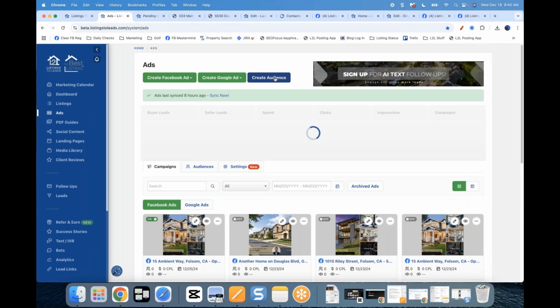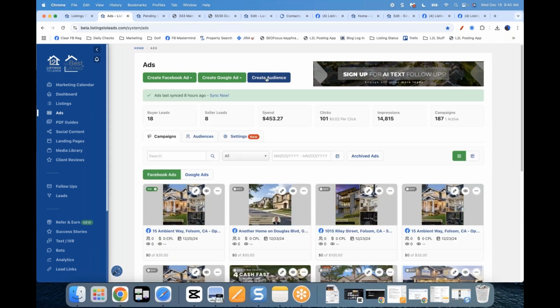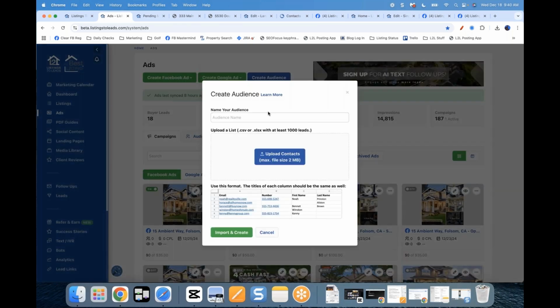So there's a blue button here in the ads dashboard, create audience. All you have to do is click on that, give yourself an audience name. So I might say my database. So I don't know, Lofty. And then I might say December 2024. And then I might start it off with my seller leads, or maybe, so that would be your database, or maybe it's my plus leads. And then I would also say seller leads, or I could say Folsom, so the area.